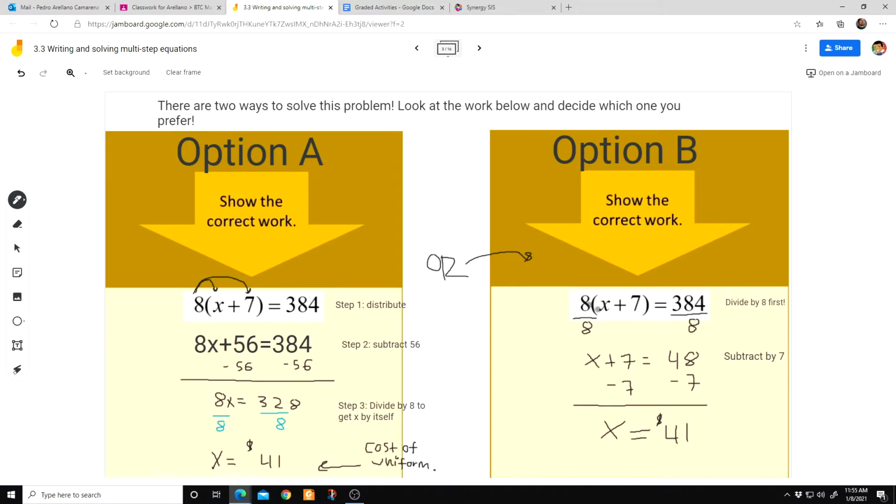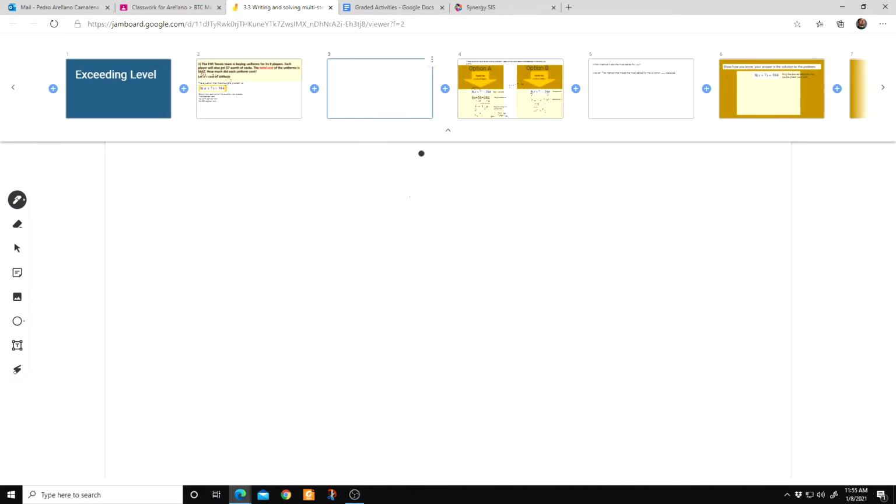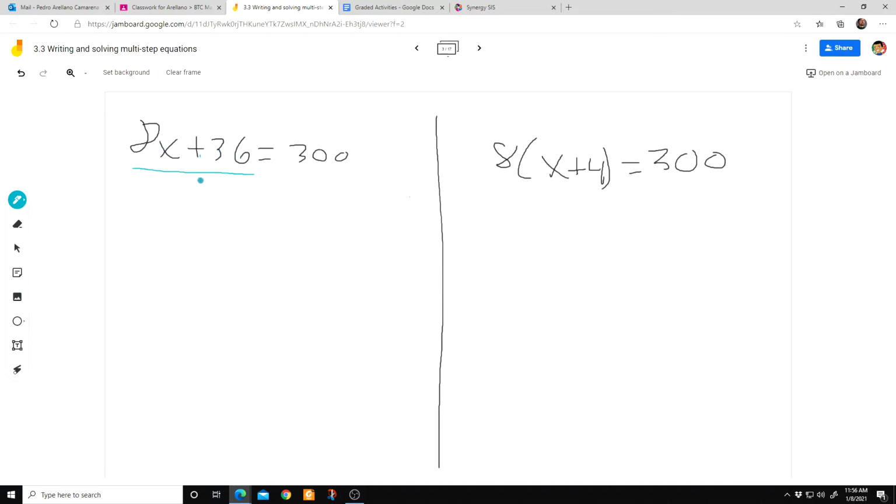Now you might be wondering, right, in the previous problem, and I'll show you real quick because I don't want you to get too confused here. Let's go ahead and do this real quick, right? What is the difference between, let's say, this versus this? Okay. When I divide by 8, there's a plus symbol in between these two. So when I divide everything by 8, both of them are getting divided by 8. So both of these are getting divided by 8. That was kind of like the mistake on the previous activity. And then you had to divide it to the other side.